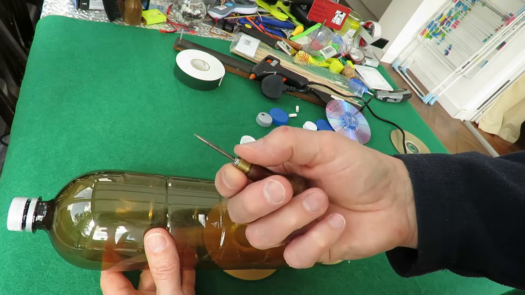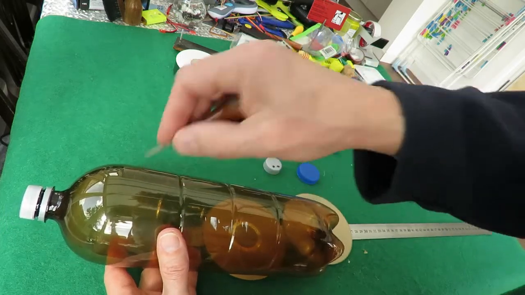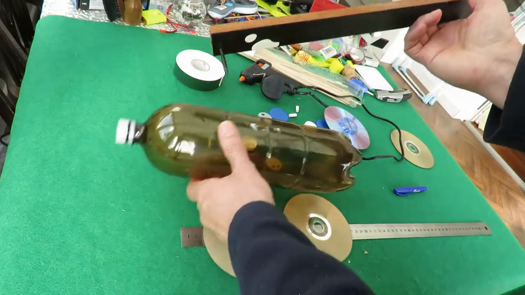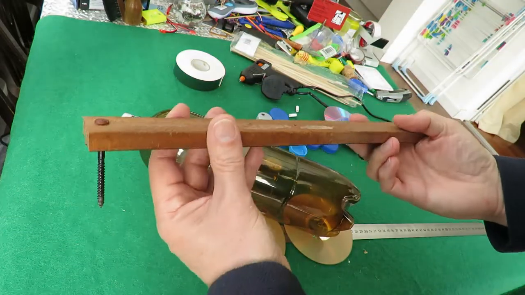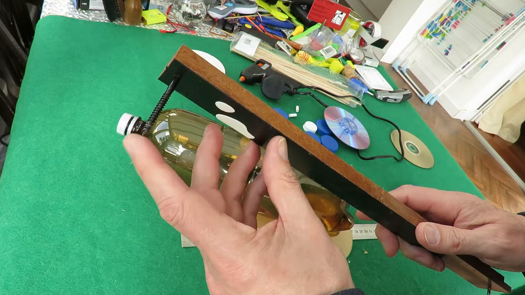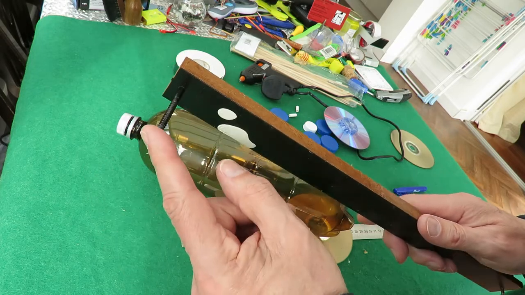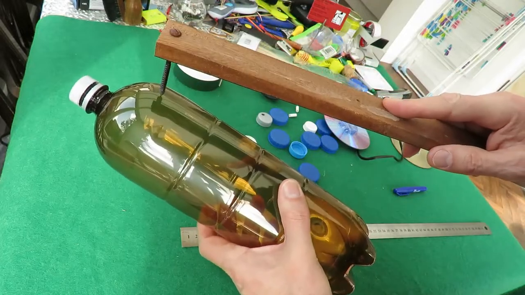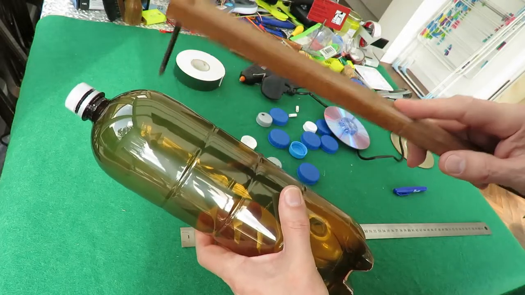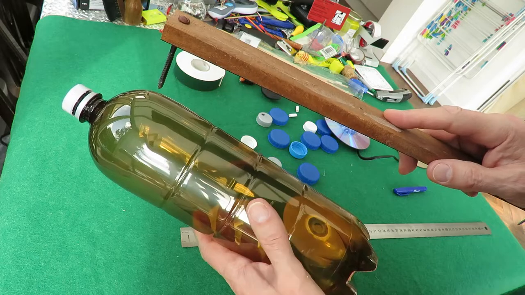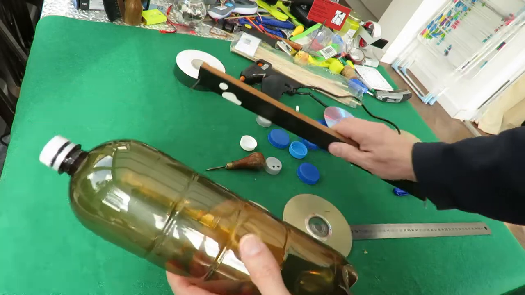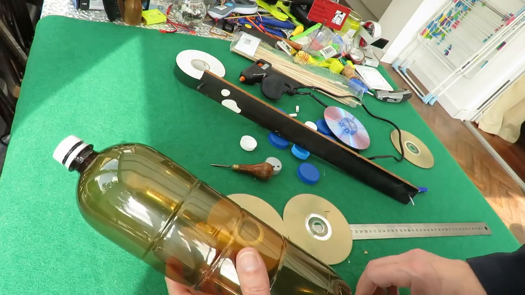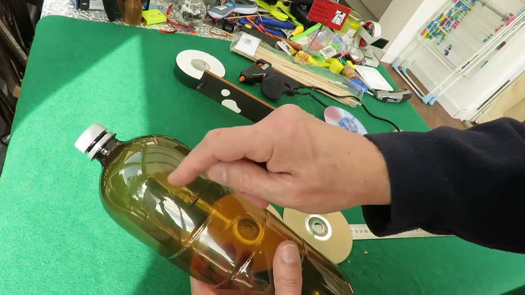Or you can have a bit of wood with either a nail or a screw through it that we can heat up in a flame, so it actually melts its way through. That gives you a nice hole. When you melt a hole through, when you push a hole through, sometimes it splits. And when you use an electric drill, sometimes it splits.